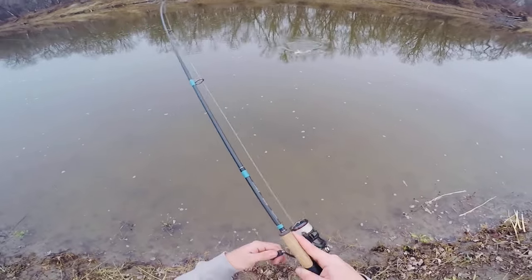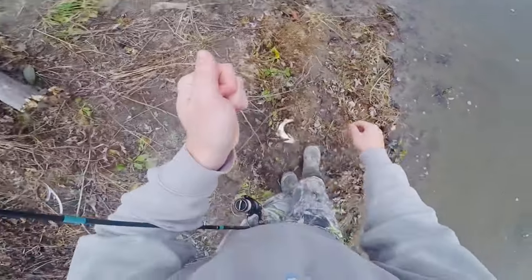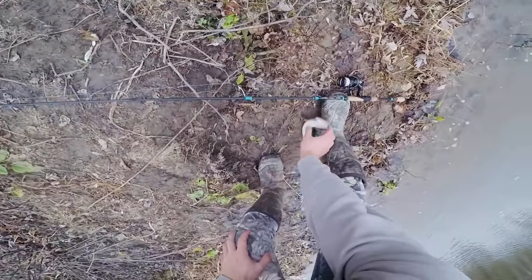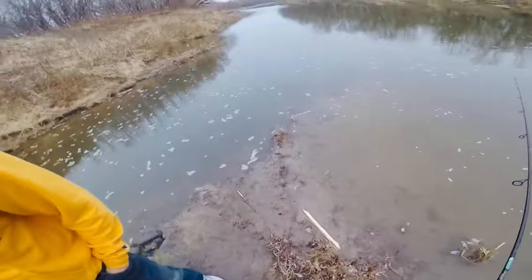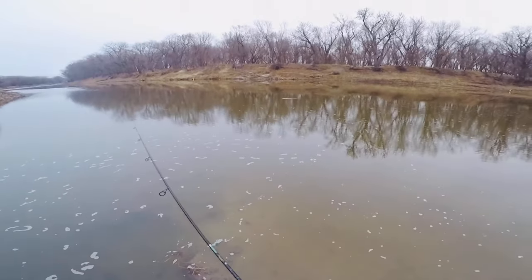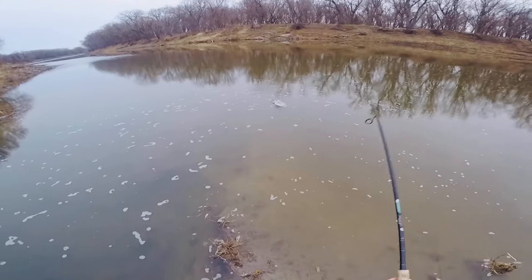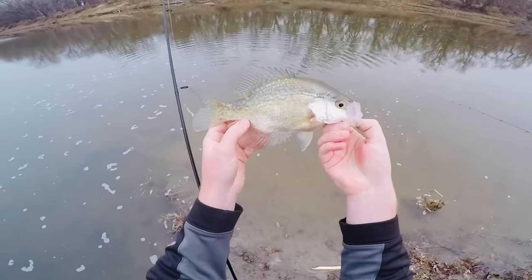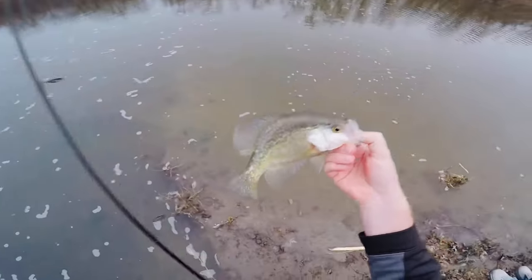There you go. Yeah. Little walleye. Nice. Oh. Hey, yo. Just chill. Give me a second. Yep, you messed up. You ate my bait. I'm gonna catch him over here. Called my shot. Wow. Yeah, boy. Heck yeah. Not super long, but just look at the build on these things. It's just ridiculous. It's awesome.